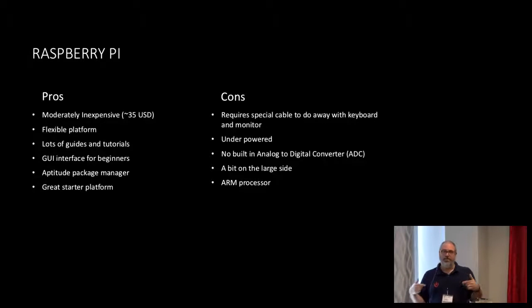If you're just trying to flip some switches, not a big deal. If you're doing what I do, which is I need to be able to encrypt data using a 4K key and random AES, CBC 256 or 512, that requires a lot of power, and it gets a little more messy. There's no built-in analog digital converter. So if you want to do analog stuff, you're going to have to buy an add-in board, and then you start needing that electrical engineering degree, right?